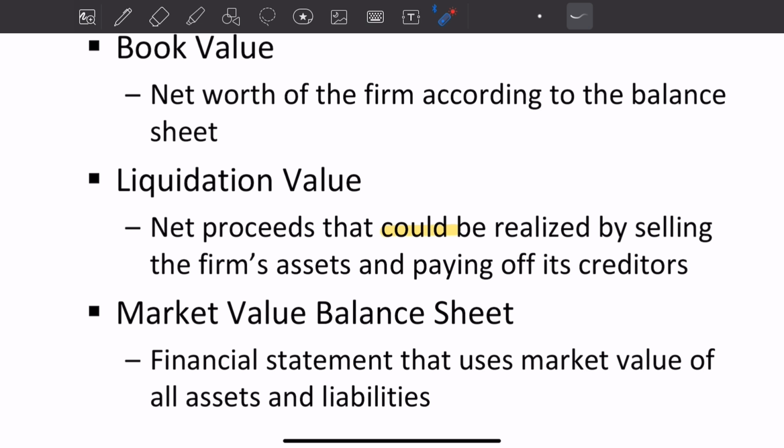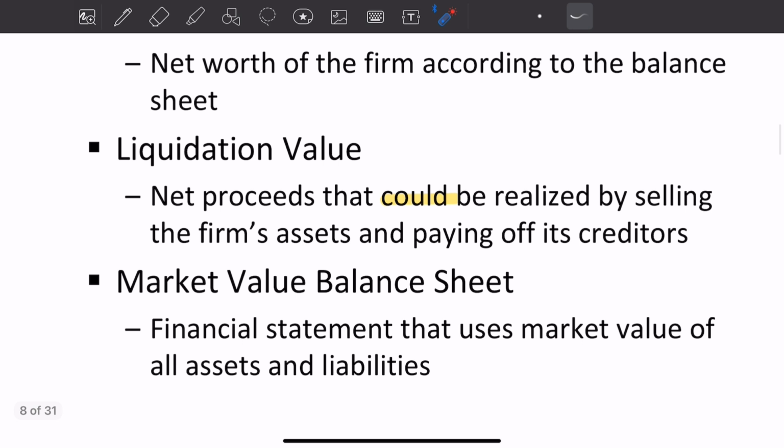And based on that, some companies like to use what is called a market value balance sheet. This is a special type of balance sheet. You've learned in your financial accounting course about the balance sheet. And one of the important things that you've learned is that on a company's balance sheet, the company is required to record their assets based on their actual costs. This is called the cost principle, if you remember from your introduction to financial accounting 1.